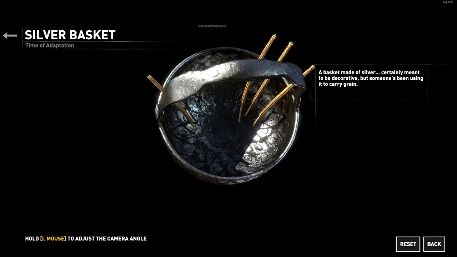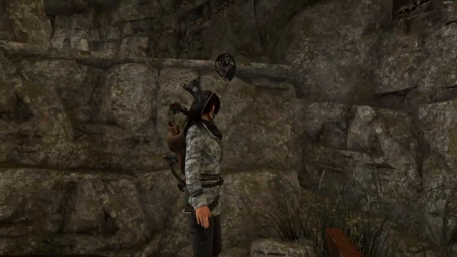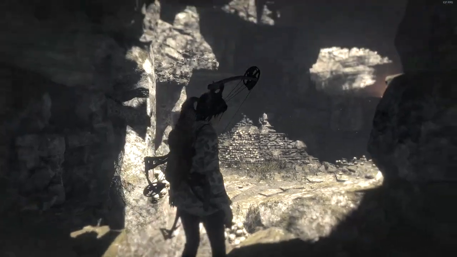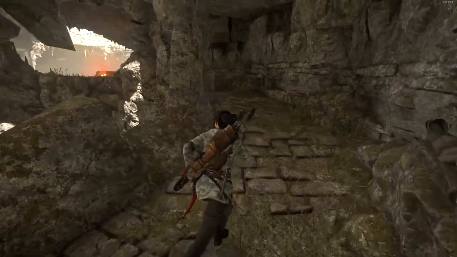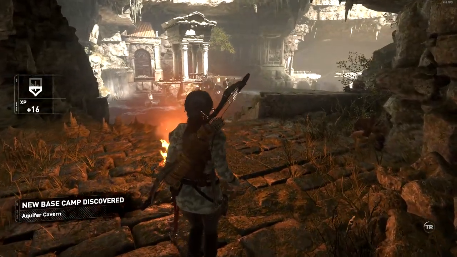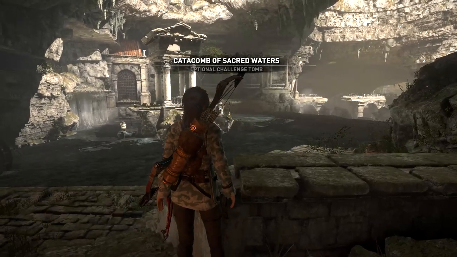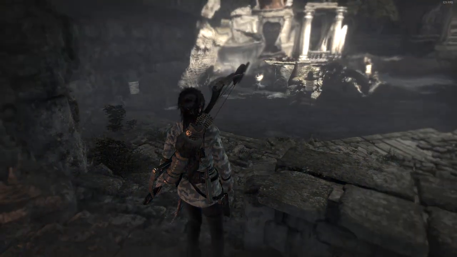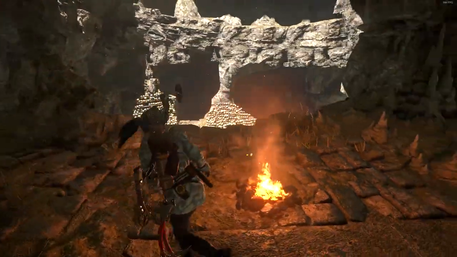Well, there's no grain. Oh, there are some grain pieces here. Maybe we can eat that. When was the last time you ate, Lara? How do I progress? Oh, right, it's that easy. Oh, there's a camp here. I can look at the new bow that we got last time. Magnificent. Catacombs of the Sacred Waters. Looks like regular water to me. Oh my god. Alright, this is gonna be fun. I saw a document over there. We'll grab it in a moment.